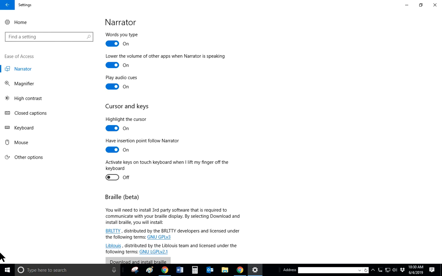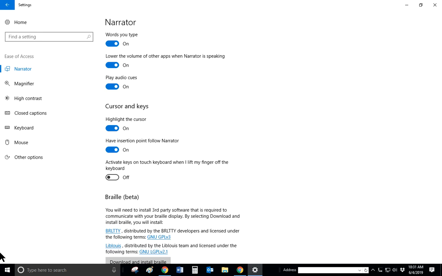So you can have it when you activate as you touch on, or you can have it as you activate when you touch off. That's useful for people who have difficulty with the precision of their typing, and they might need to slide their finger across and then get to the letter that they want and then release. So that's where that's helpful.